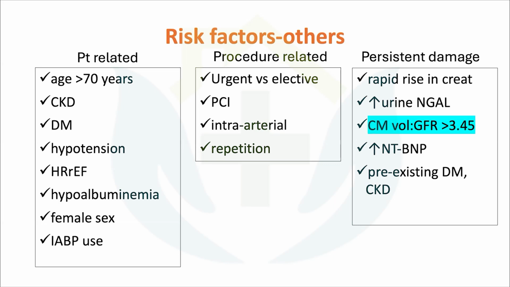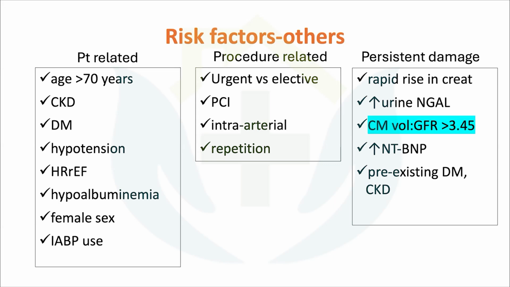There are procedure related, so urgent, more chance of nephropathy because we don't get the time to optimize, percutaneous interventions, intraarterial injections, and repetition. So I've mentioned in following slides that if you're giving a contrast on day one, you cannot repeat the contrast till 72 hours. That's 3 days. So at the earliest that you can repeat a contrast based any kind of diagnostic study is 72 hours afterwards as per the recommended guidelines.